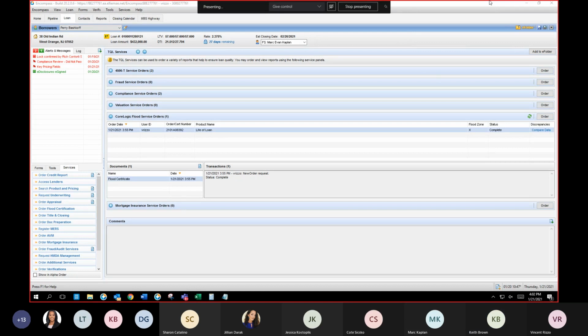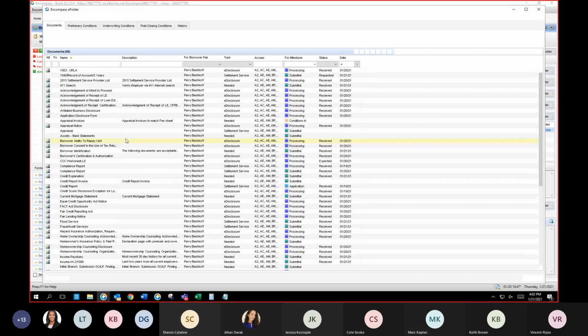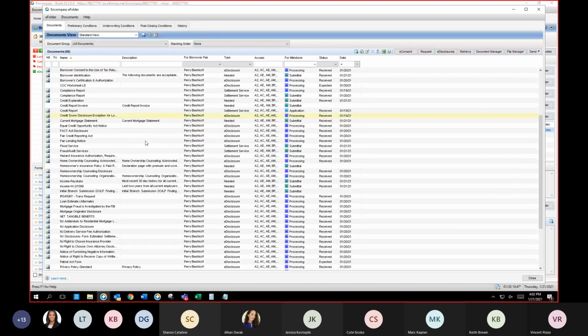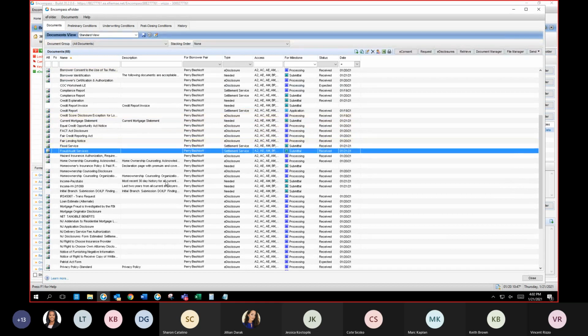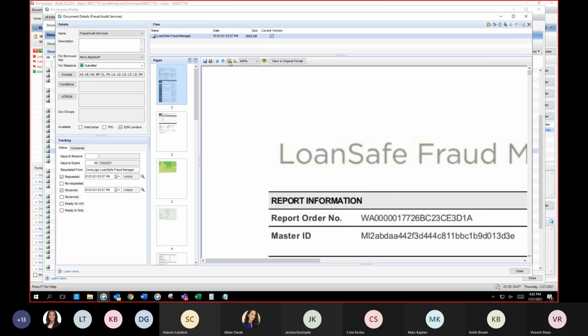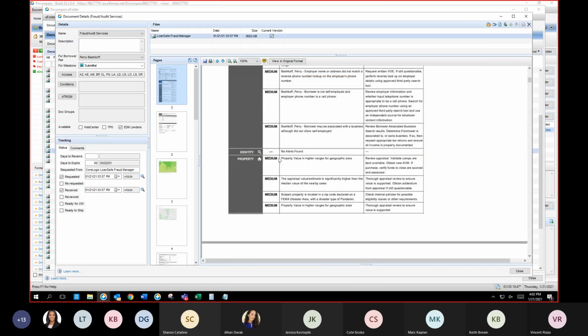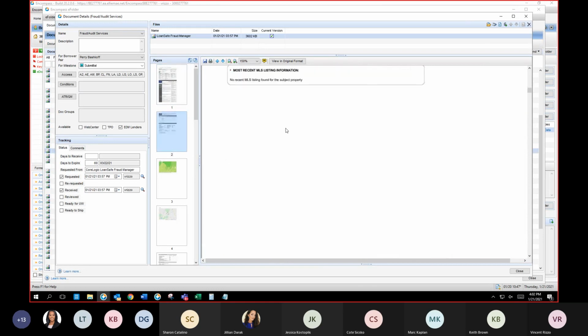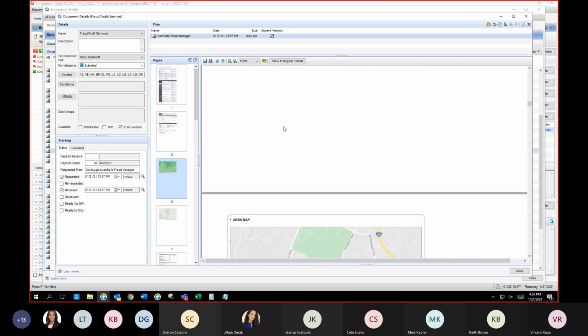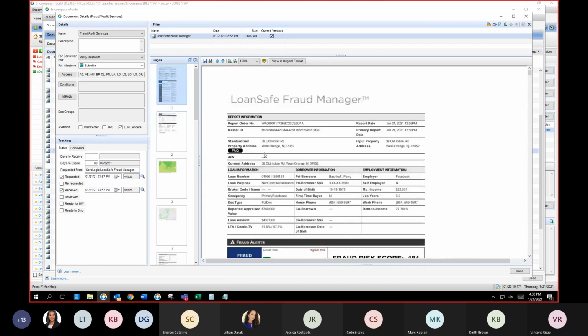Thanks, Keith. So when we finish pulling that fraud report in, and you'll see right here, when we go to the fraud and audit services bucket, you'll see that report is in fact in here, right? So please just make sure that is the case on all your files. I've had a few times where these didn't load in for some odd reason, so I had to pull it again. So please just be mindful of that. It has happened in the past.